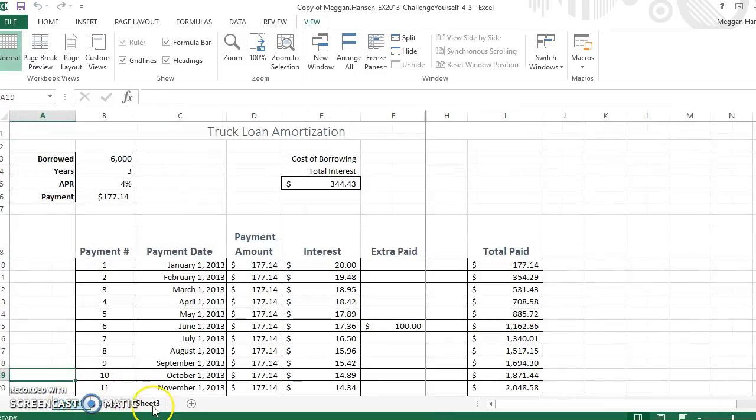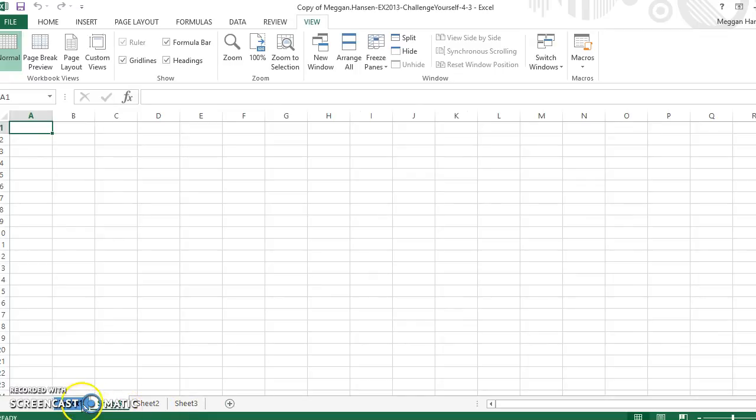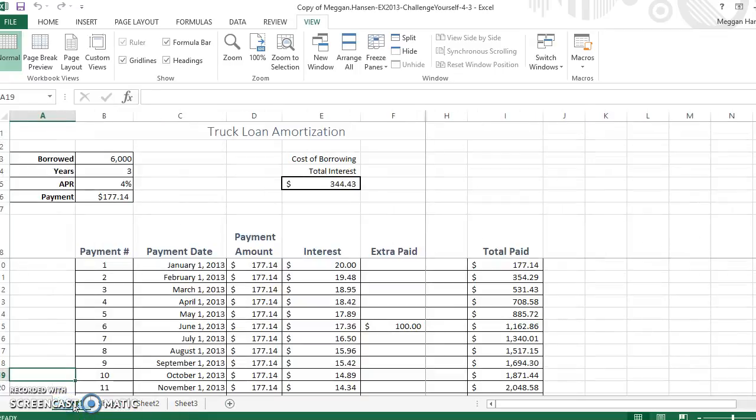All right, these tabs down at the bottom are really helpful. This lets you add new sheets, and you can even add more than that within the same workbook. So let's say you want to divide up sales by month or sales by department or whatever it may be. You can have them on different sheets, all within the same workbook. It does come in handy.